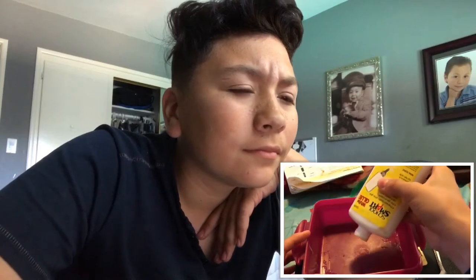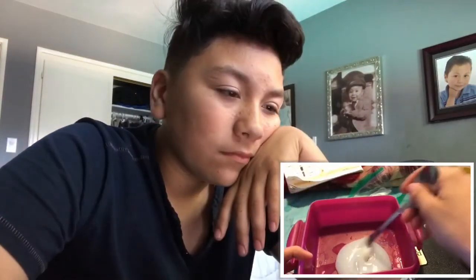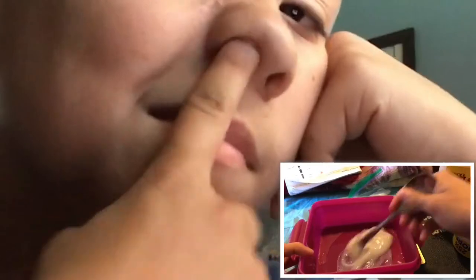What you are going to do is put as much glue as you want to make into the bottle, and you're going to do that - as you can see how you're struggling. Then you are going to - not too runny - and easy for it to move. As you can see it's kind of liquidy. So you're just going to mix that together, and if you need to add more water you can.